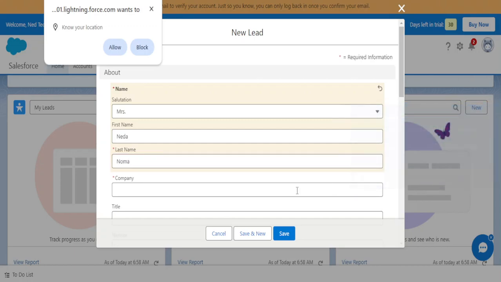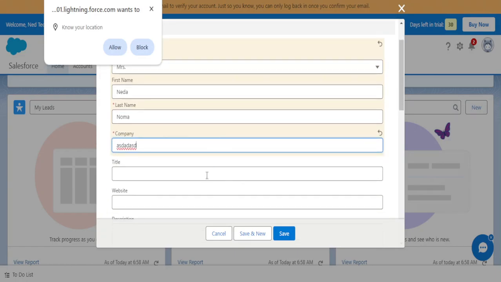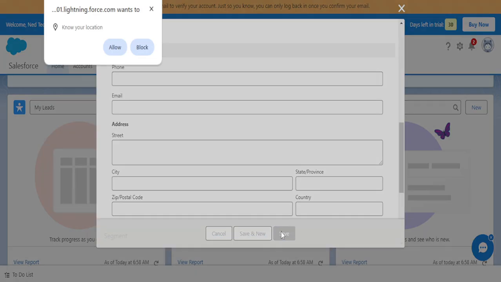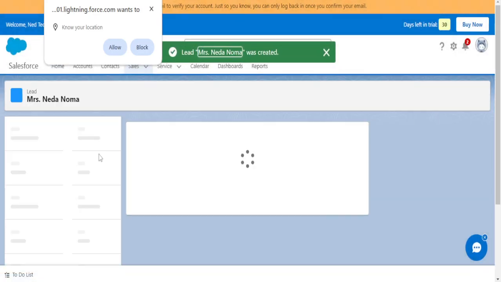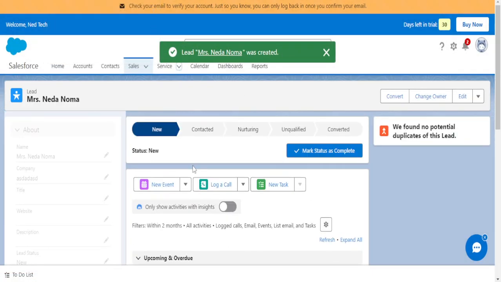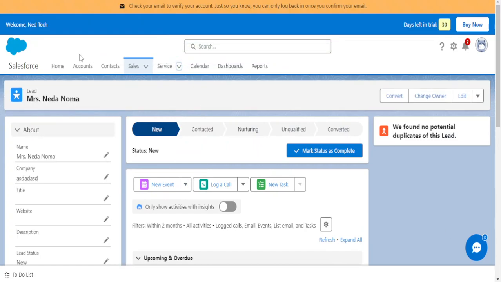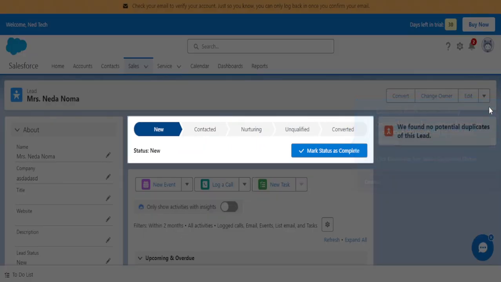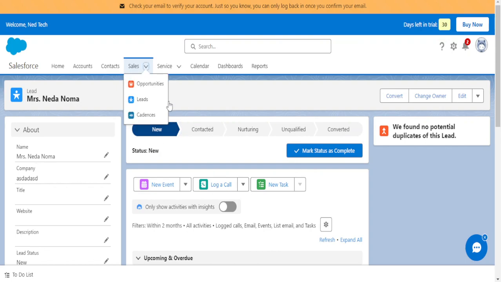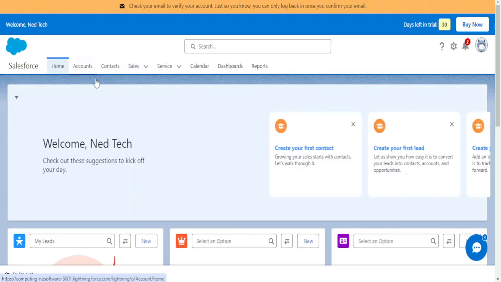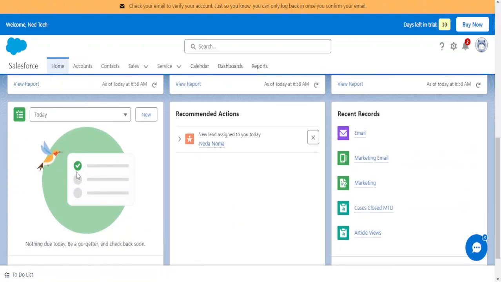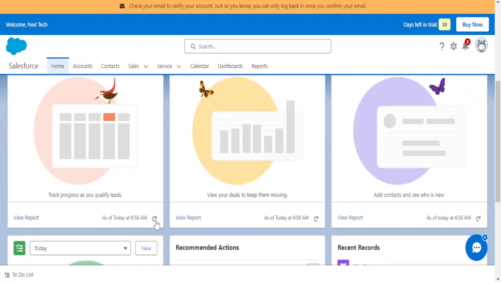The company name will be something gibberish guys, and let's just save that. You can see guys that we have now made a lead on the sales, which is called Miss Nedanoma. So this is one of our clients. Here it is, the lead.